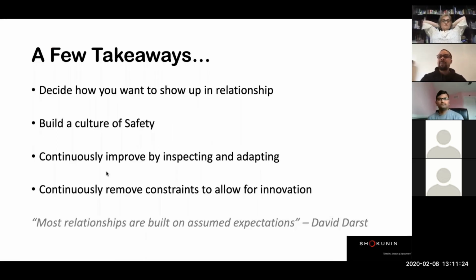And then how do we remove as many constraints as possible as we go along, to allow for that creative spark that happens within the team? And for me, those are the things that I tend to focus on, and I tend to try to help coach individuals and teams through, focusing on those 4 things with whatever tools are appropriate in order to get to those things.